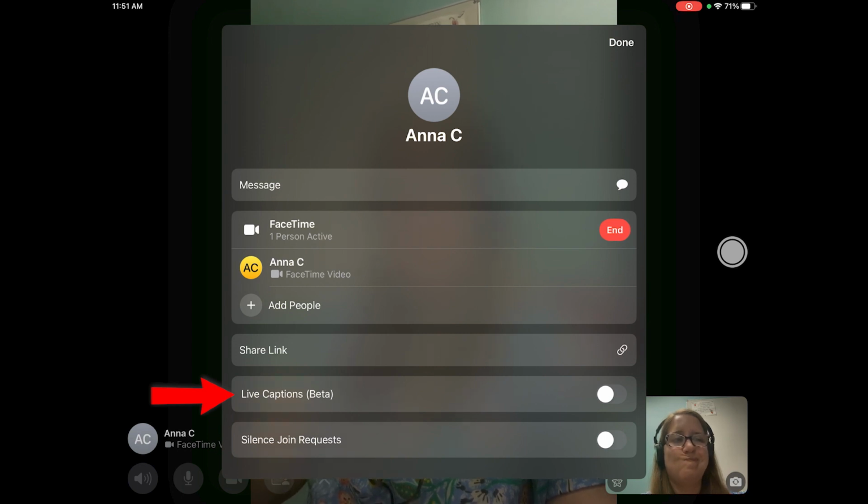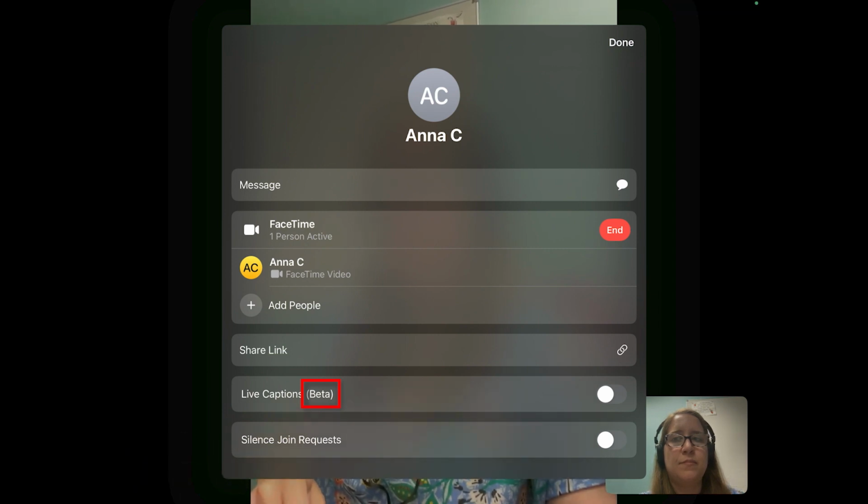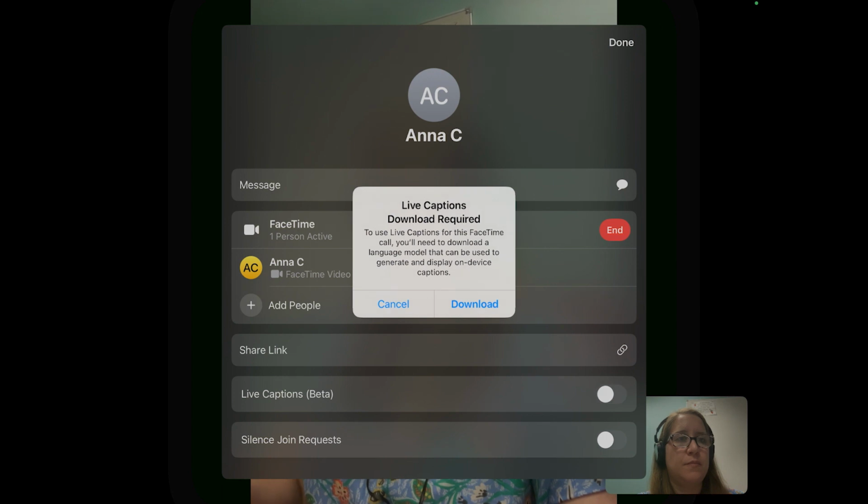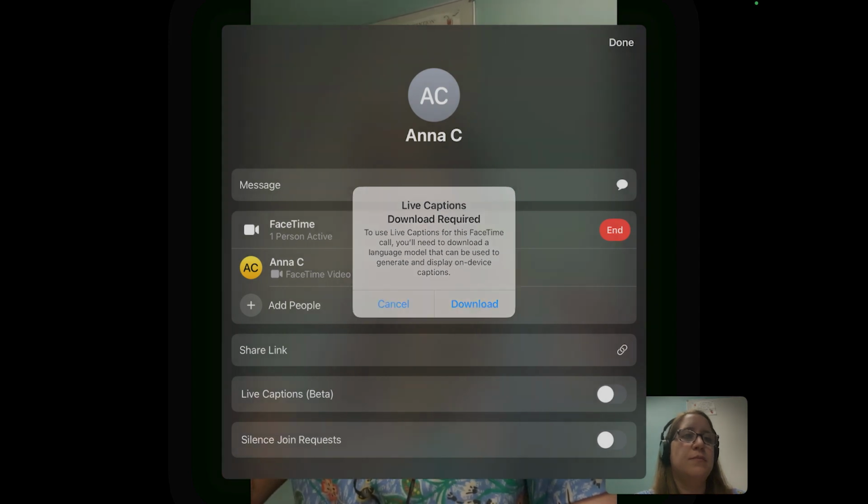And it does even say on this pop-up that the live captions are in beta. That means that the final version of them haven't been released yet. And every time you have to download the live caption software, it takes forever. Hopefully that will change in the future because that is a really important feature for any video call to have.